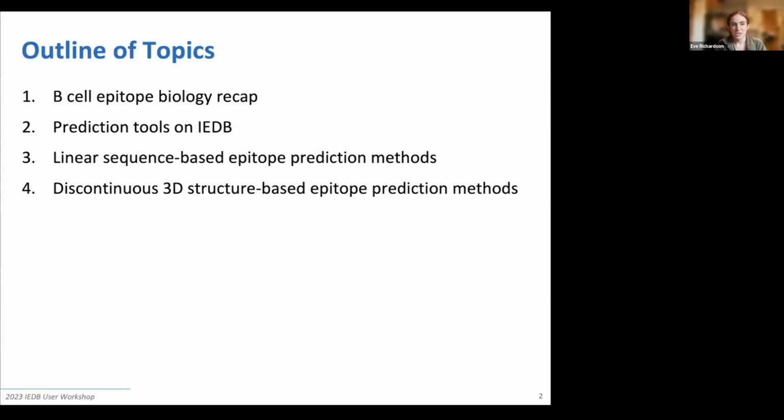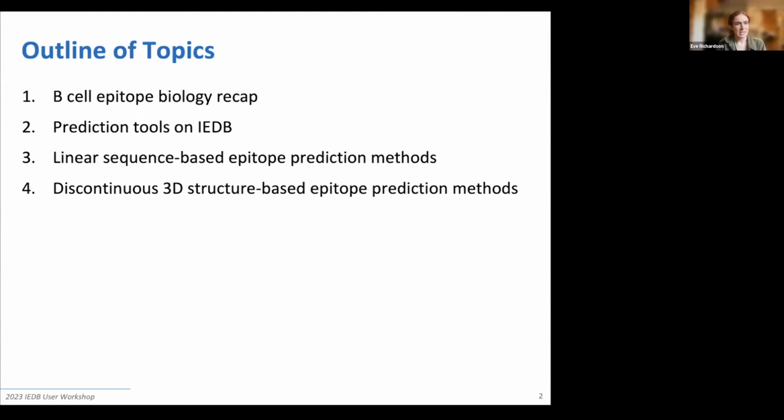And so the purpose of this presentation is trying to familiarize you with the interface that's available on the web server and what the outputs of that mean, and a high level of understanding of what each of the algorithms that we provide do. So we will not be talking about the standalone tools, which are available for the majority of things I'm presenting here today, nor the API, which is available for a subset of the tools. And if you're interested in that, please let us know for next year as well, obviously.